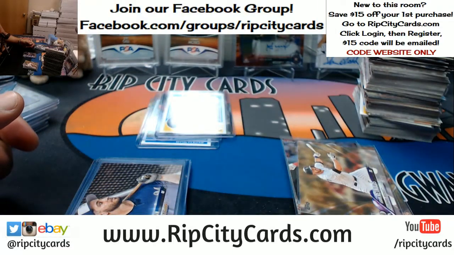And there it is. That was the break. 2018 Topps Series 1 Baseball Jumbo 3 Box Half Case Number 1. eBay style. Thank you very much. We'll get that right out to you.